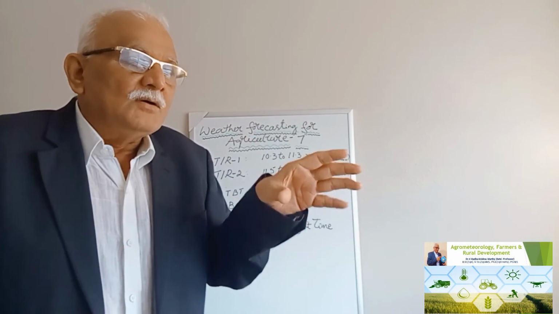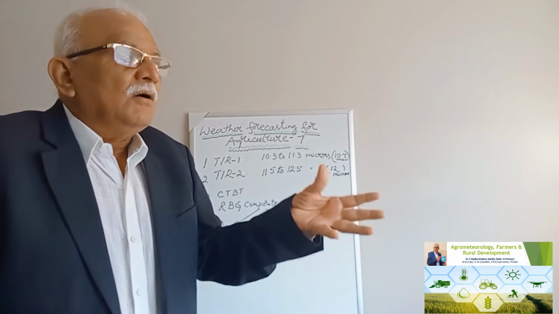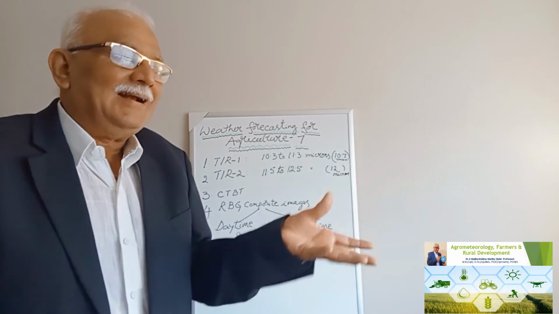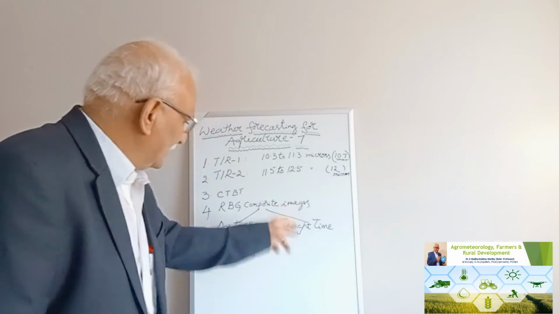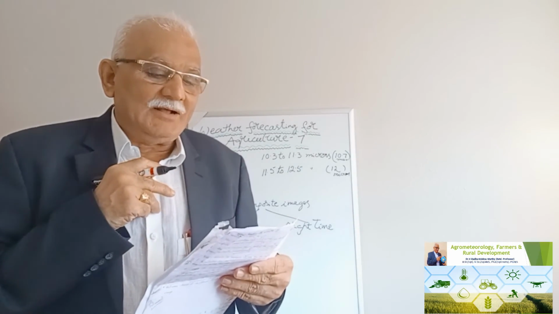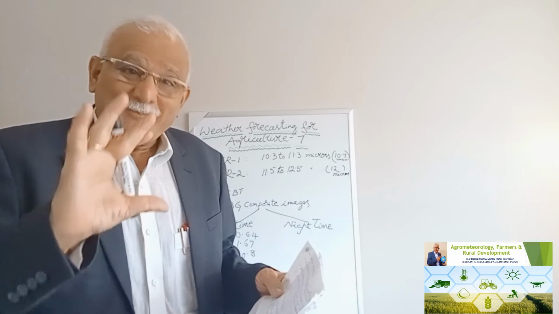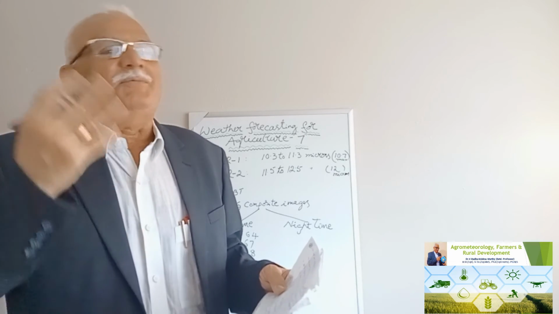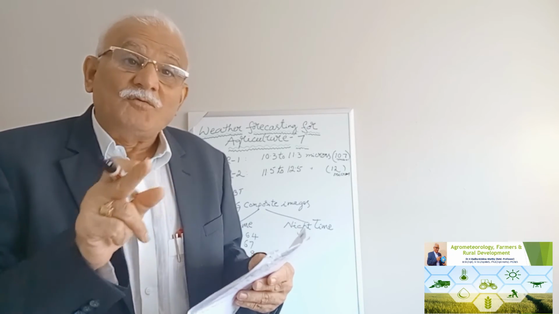What are the characteristics of the cloud, and how do we get them during the daytime? Red, green, blue we discussed. Now during the night time, the red beam gives an indication of optical depth of the cloud like daytime. Optical depth: cumulus is formed with cumulative optical depth. The green beam gives an indication of fog or cloud.